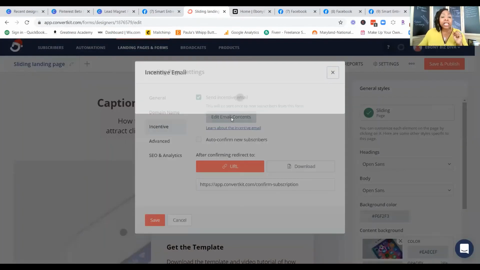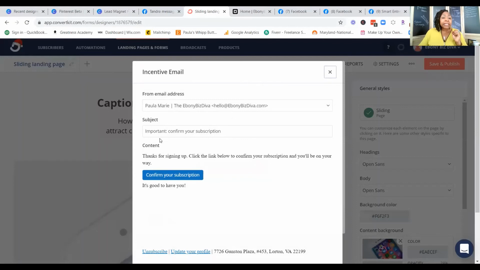So edit email contents, and it says important, free. I like to say freebie alert. And it's confirmed your subscription. You can change all of this.